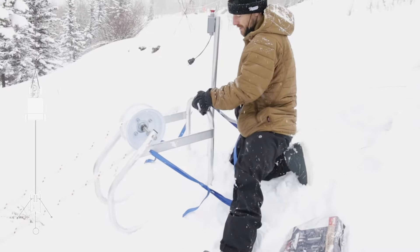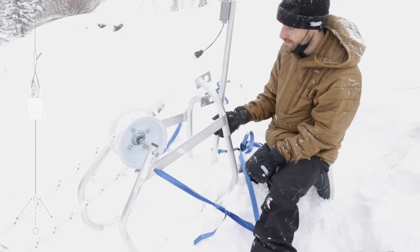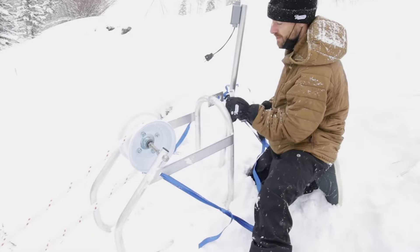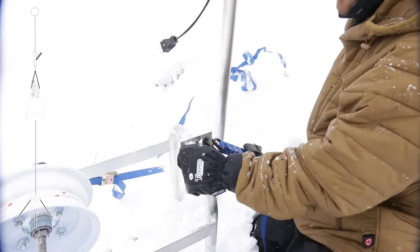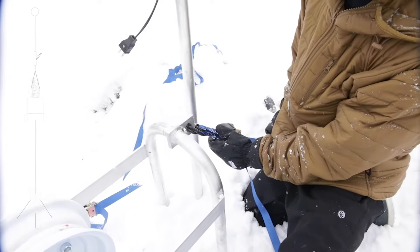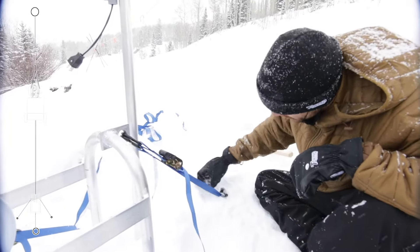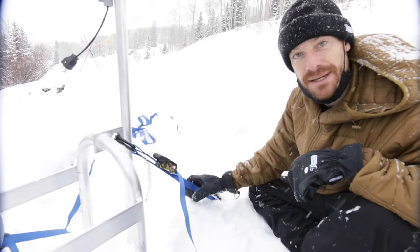When you get up to the top, you'll separate the two halves of your return unit. Pass the rope in around them and then close them up. Then you'll attach three anchors in three different locations. The first anchor you'll attach is the one straight out the back — this holds the two halves of the return unit together. Secure these down as deep and tight as they can go, and make sure that you have the nub on the end of the stake facing outwards so it catches the strap.